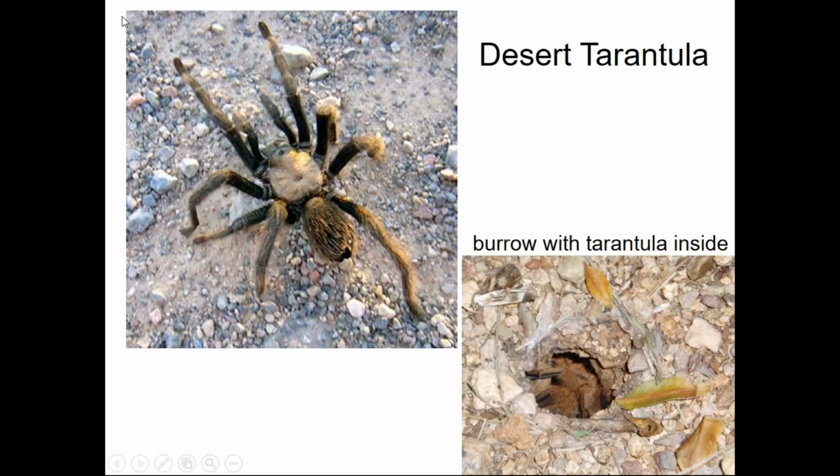Here's a spider you'll see in Joshua Tree. Talked about this actually in our bird migration PowerPoint. Desert tarantula, which are mostly seen in September, October, November. The males are the ones we usually see. The females hide in their burrows. They can bite, but they're not very aggressive at all, so they're not likely to bite, and it probably wouldn't provoke much of a reaction with most people if you were to be bitten.